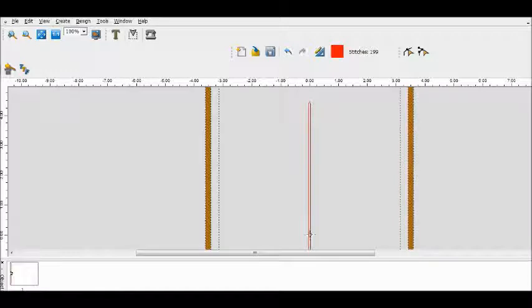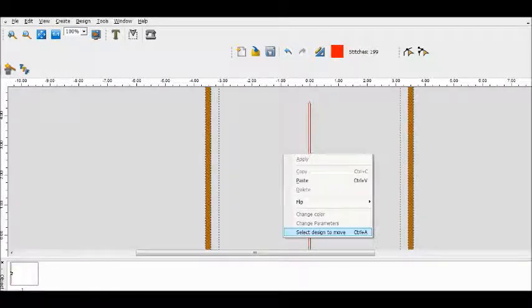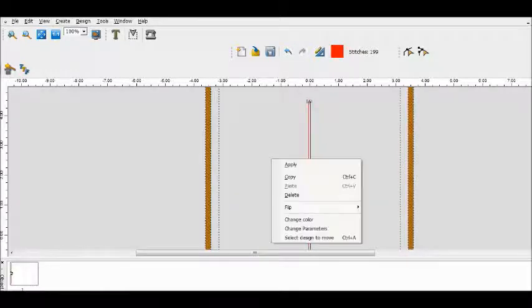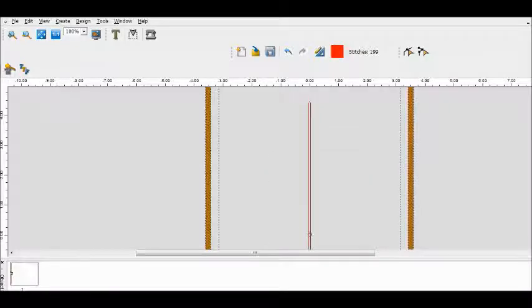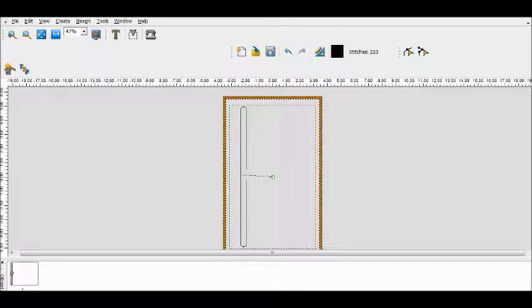And what I'm going to do now, this is a little bit tricky, but watch what I'm going to do. I'm going to select this design, and I'm going to copy it. Then I'm going to go back to my original drawing. Remember, I named it rectangular zipper bag so I could find this again.